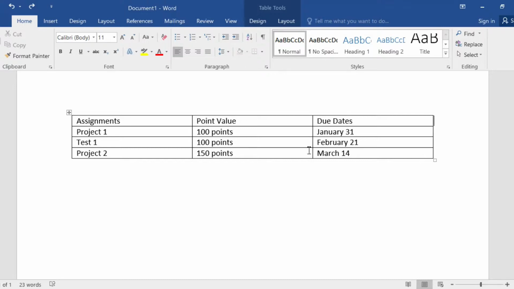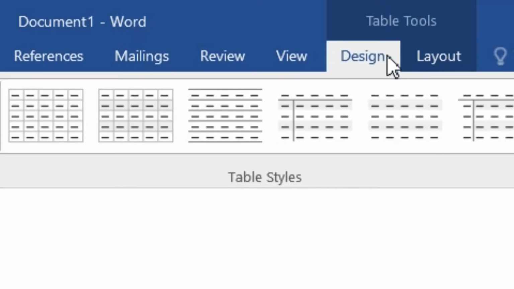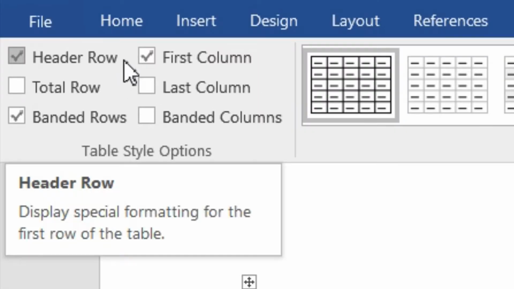To do that, start by selecting the entire first row of your table. Next, go to the ribbon and look for the Table Tools group. Select the Design tab in that group. With the Design tab selected, you will see Table Style options on the far left side of the ribbon. Make sure the box to the left of the header row is checked. This is a setting that indicates the header row to a screen reader. However, in a Word document, you can also use it to make the header row appear at the top of each page if the table takes up multiple pages, and that will help everyone who reads your content.